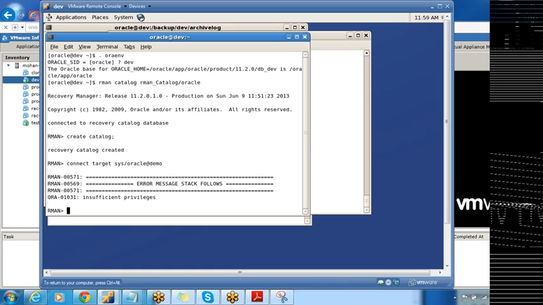If you want to connect to a database as sys user from a remote machine, what is the physical file which is required? If you want to connect to a database from a remote machine as this user, what is the physical file which is required? Ashish?